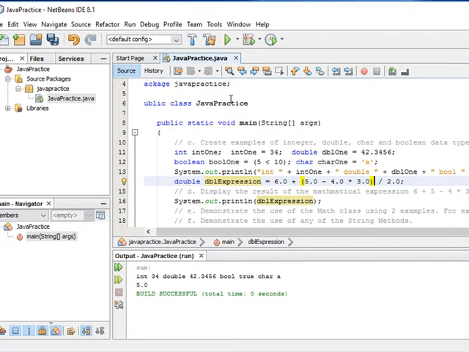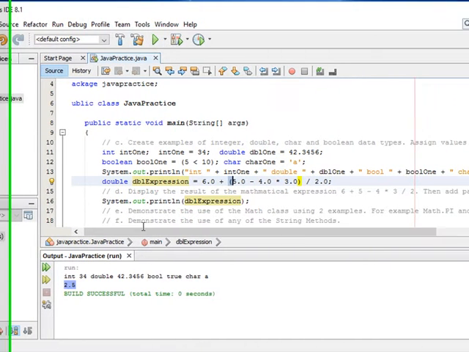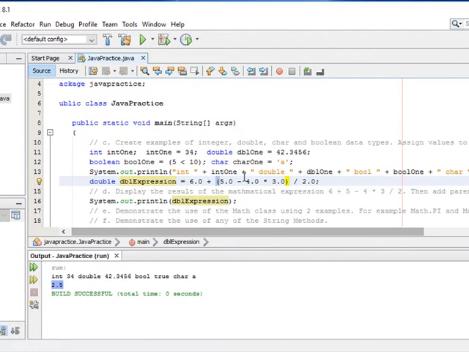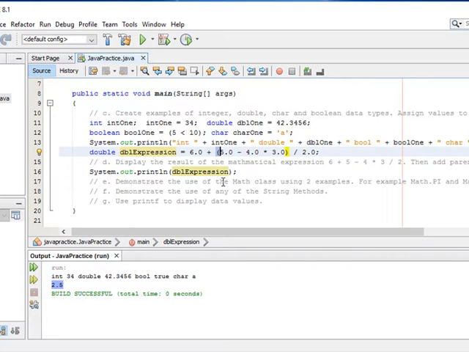Okay. And then run this, and we get a different value because of where we placed our parentheses. Okay. Well, let's see what else we've got.